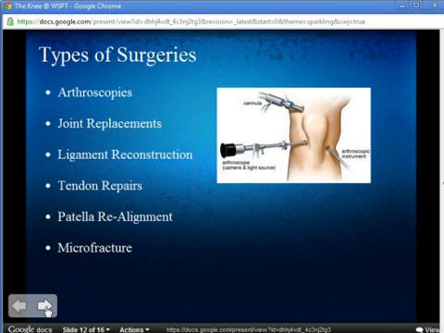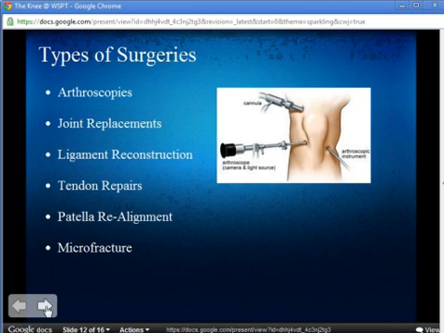It's fascinating what they can do, and they usually last between 10 to 15 years. I think now they're pushing it even longer, maybe 20 years, with the new technology and the new materials they're using for joint replacements. I know sometimes people like to know how the joint replacement is done. Some people don't. It's very simple. All they do is take the top portion of the knee and the bottom portion, remove that knee, replace it with metal and other components, and I'll show you a picture of it.